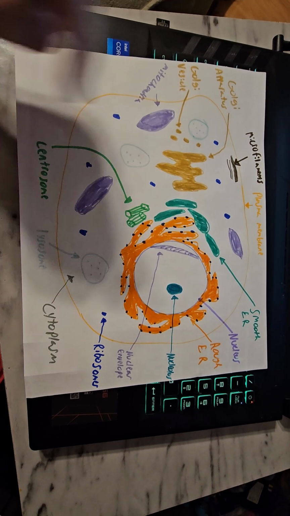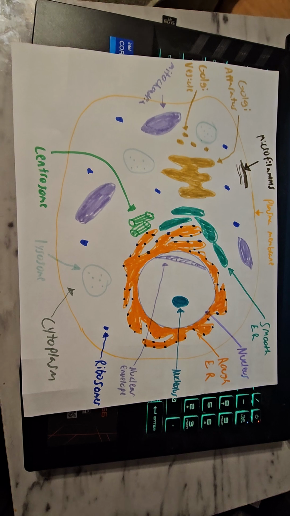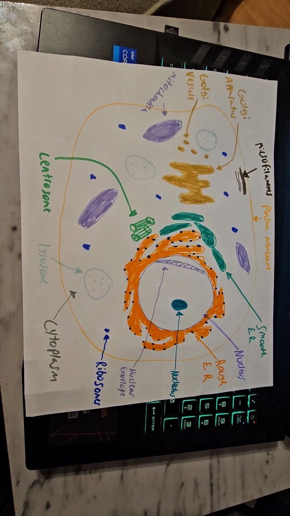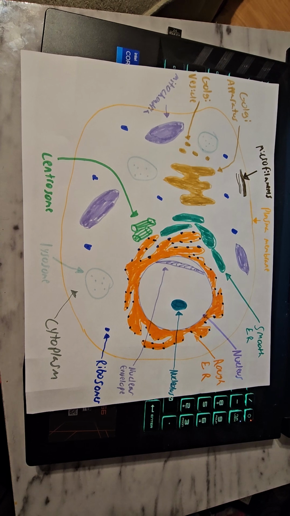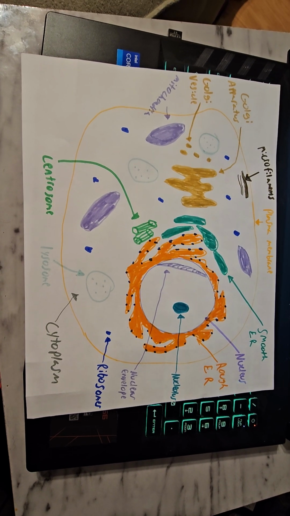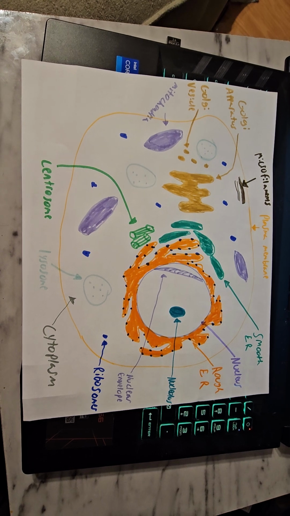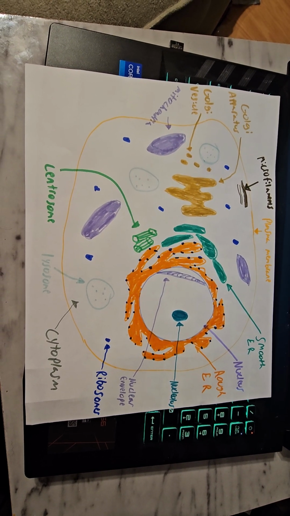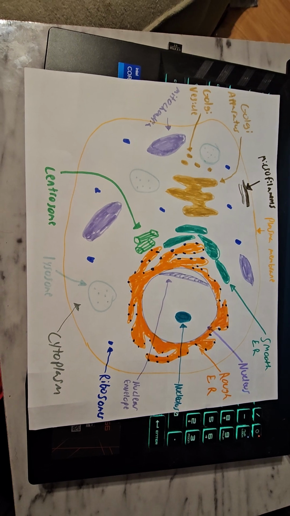So I'll just start at the top here, the plasma membrane, the orange thing that's circling all the way around. That is the barrier that surrounds every cell in the body. It is made up of several structures, for example, channels and phospholipids, what we talked about last chapter, with the phosphate head and the tails. The main function of this is to provide protection for the cell.